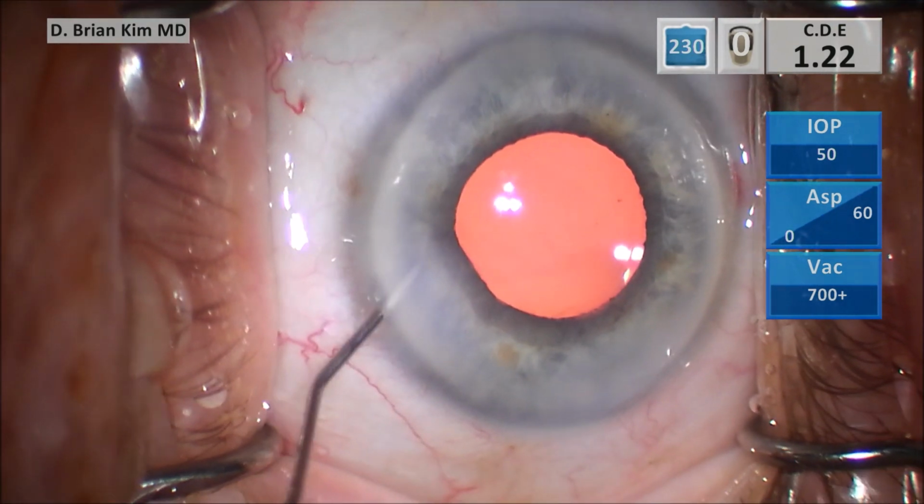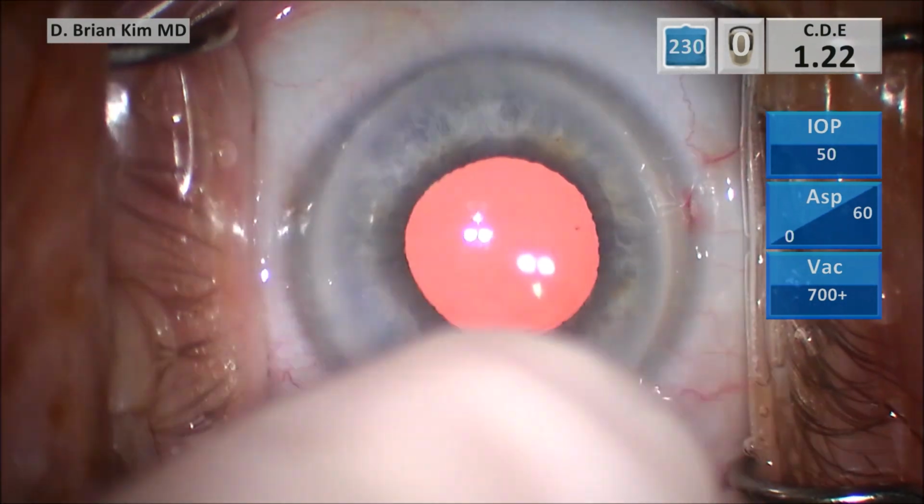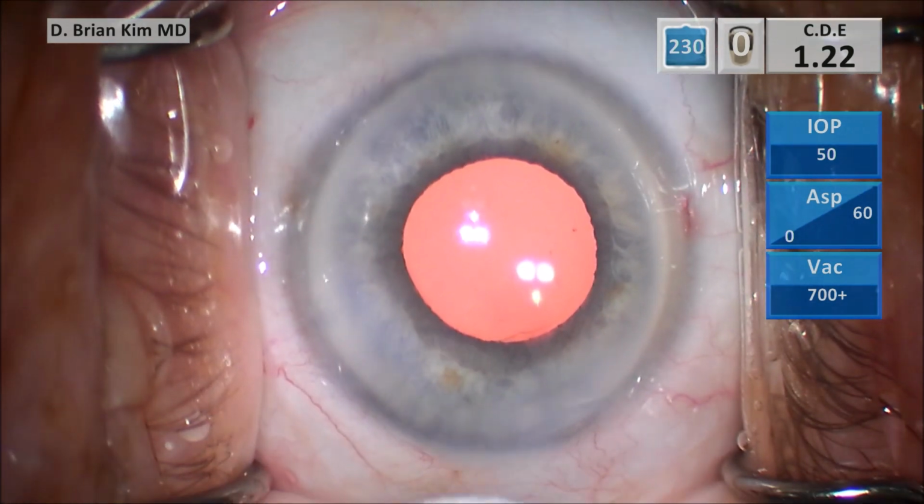And so I do this routinely with all the cases. I never worry that I'm not able to take a lens piece out. So I really do feel like this is the best way to do cataract surgery when you're dealing with a small pupil and a soft lens.